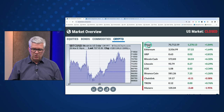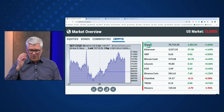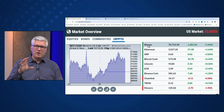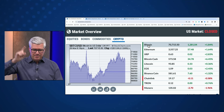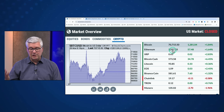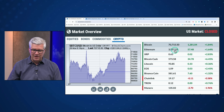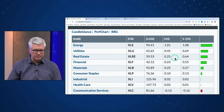Bitcoin actually back higher. There's been a little choppiness here, always for Bitcoin, but particularly in the last couple of weeks here. We hit 70,000, got above there, I think to around 74,000 before chopping around here. We're pushing back above 70,000, currently around 70,700. That's up just under 2% from yesterday's close, really the end of the 24-hour period. Ether price is up 1.6% as well. Most of the top 10 coins finishing in the green today.